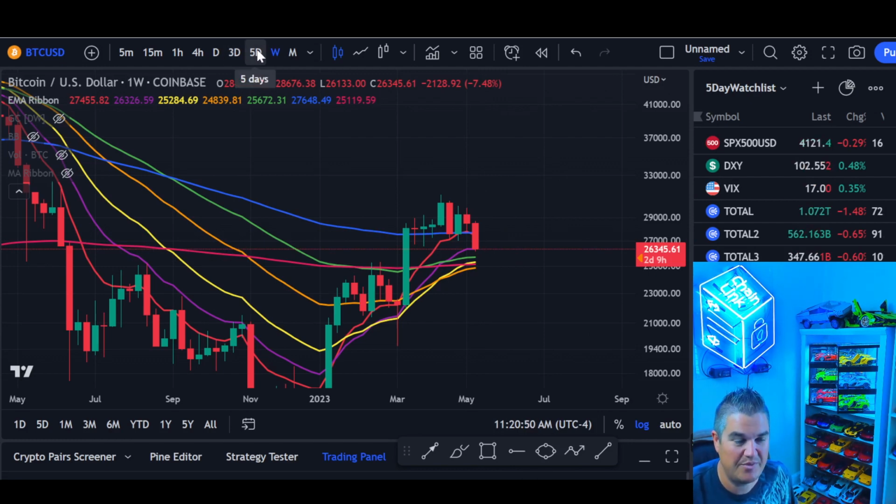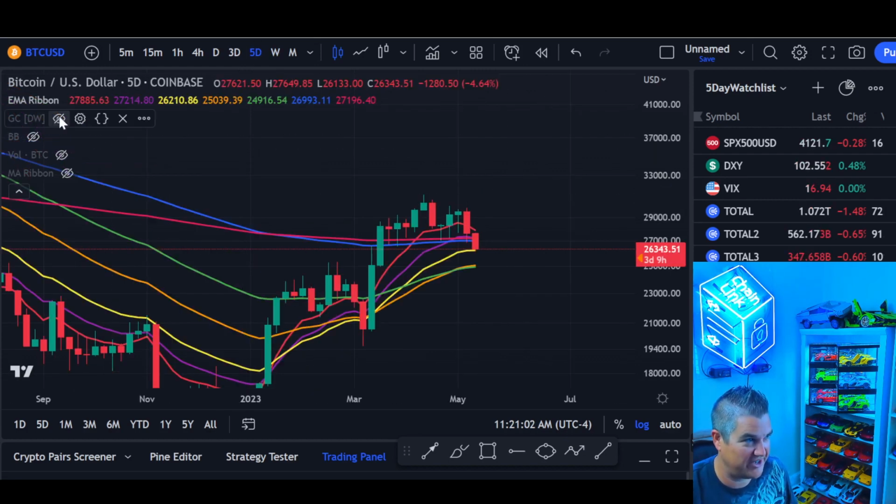But let's get to the bullish news. Enough for the pessimistic bullshit. You got to always look at both sides, though. No matter if you're bullish or bearish, you got to at least take your medicine first sometimes. Now for the good stuff, right? For the 4 of you that are still here.